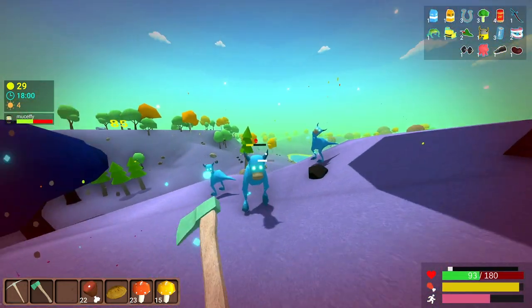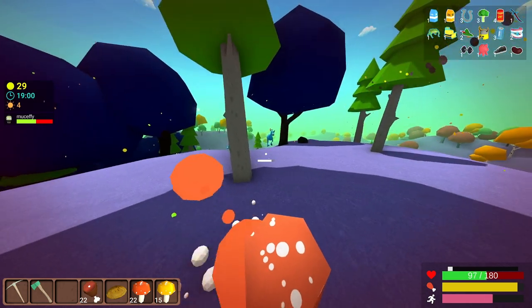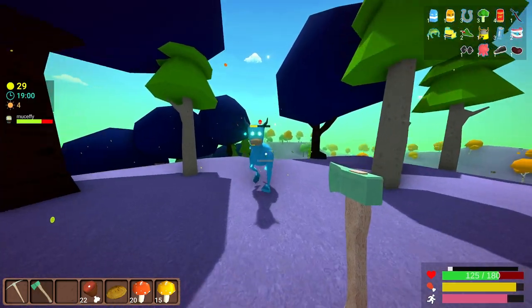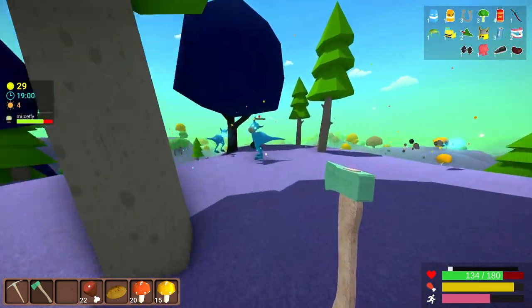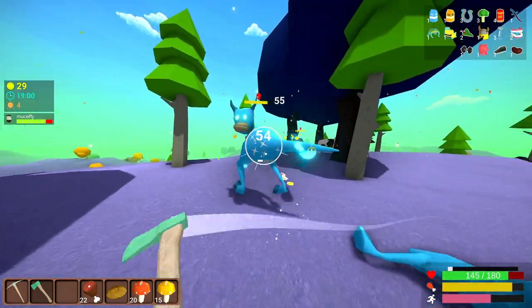And a projectile attack. Alright. We literally get one shot or two shot by these guys. Oh my God. Alright. The game is ramping up the difficulty, it seems. It's only night four. That sucks. Oh yeah. Wait, there's going to be a boss tonight. Oh gosh. Alright. We got one of them. We dropped a mushroom. Come on.